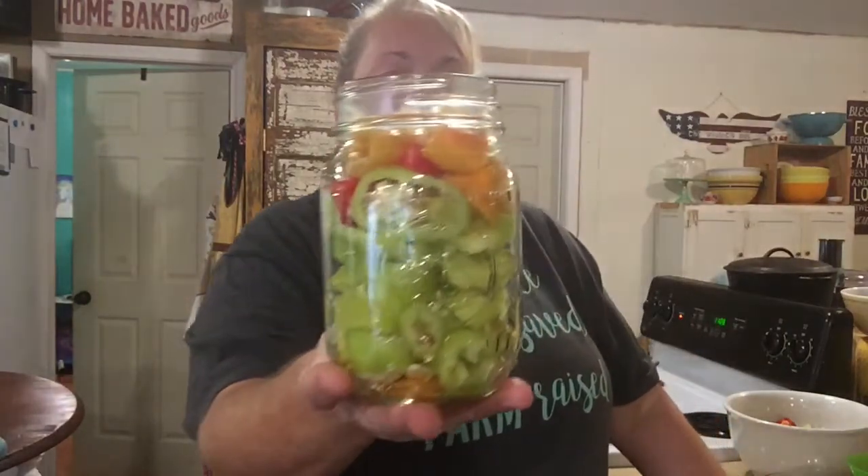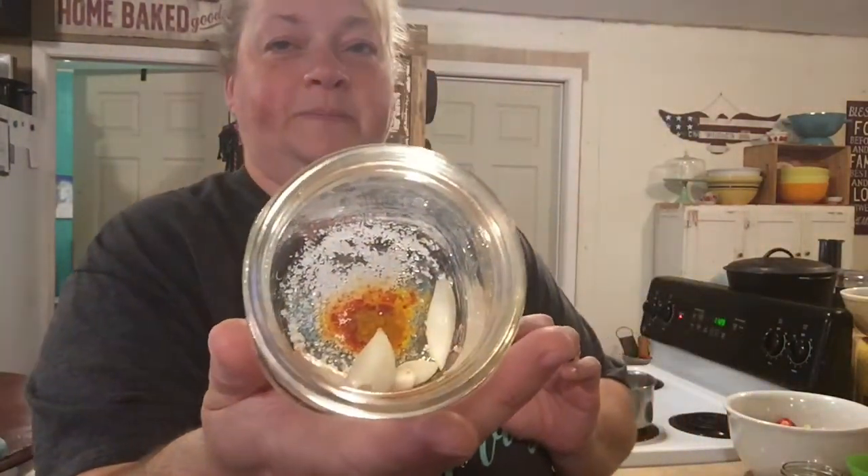Here's what a jar looks like — we're putting them in pint jars today. I kind of got a head start so you don't have to watch me chop all the peppers. Inside each pint jar I have a few cloves of garlic — do it to taste — a quarter teaspoon of salt, anything but iodized. This is kosher; you can use canning salt. A quarter teaspoon of turmeric and a little bit of pickle crisp. I'm going to pour a brine.